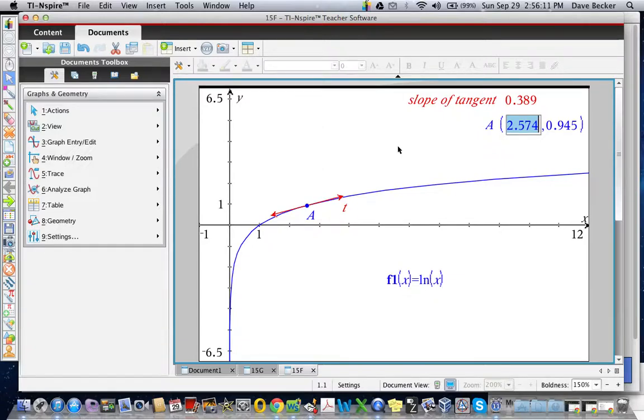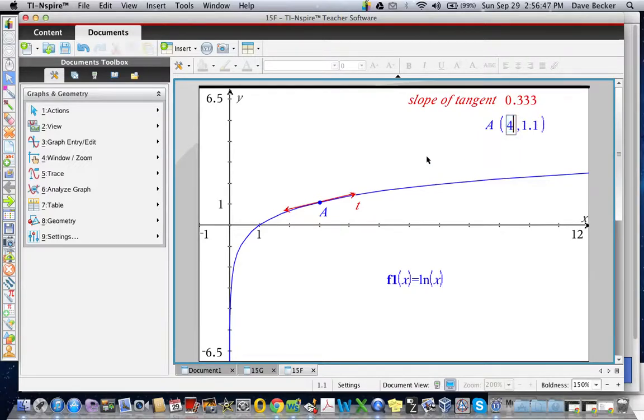We'll start with 1. So when x is 1 in the natural log of x, what's the slope? Oh, the slope is 1. The slope of the tangent of the curve is 1. What about when x is 2? Oh, it's 0.5. And when x is 3? Oh, the slope of the tangent is 0.333. And I will give you a little bit of foresight on this. It's actually 0.333333333 forever, infinitely 0.33333 or 1/3.